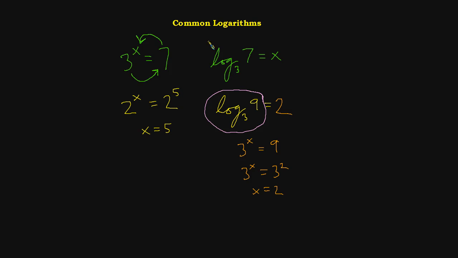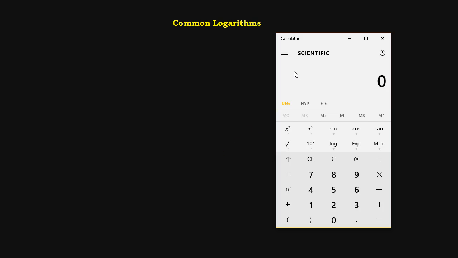So why do we care about common logarithms? It's because common logarithms are the most commonly available way to compute a log on your calculator. So let's take a look and see what I mean. Most scientific calculators have a button that looks like this that says log. And when you see a button that looks like this, that means that it's going to let you calculate a log. So let's see how it works. So what we're going to do is we're going to try to calculate the log of 10. Now, something real important I have to tell you, it's this.